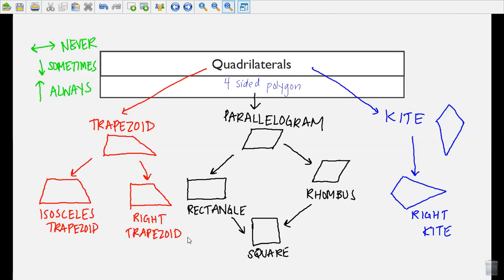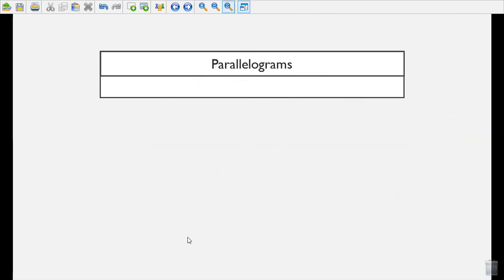All right, now we're going to dive into the actual properties of quadrilaterals, and we're going to use these properties to find missing sides and angles and pieces, or to be able to classify and name a quadrilateral as specific as we can. So to start with, we're going to start with the big category of parallelograms, right? So our parallelograms, in general, we have a bunch of properties going on here with parallelograms.